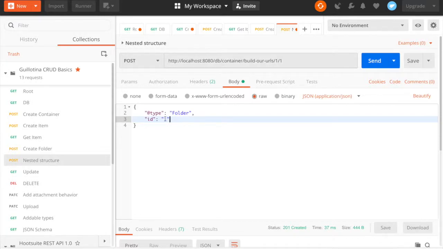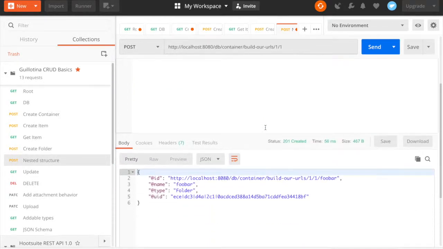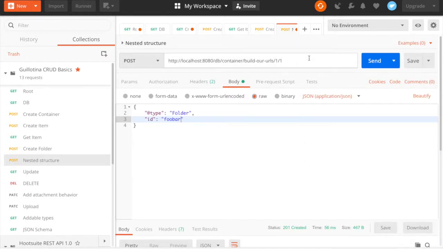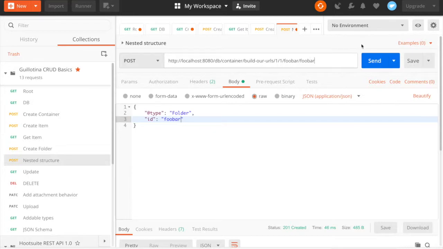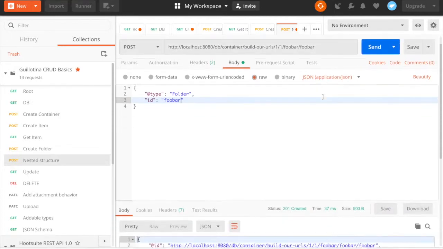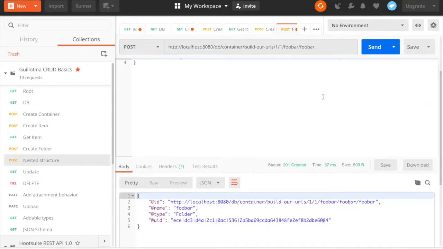We can keep doing this and we can give it different names. Foobar, we can just keep going. So as you can see, we're building content, a tree of content.